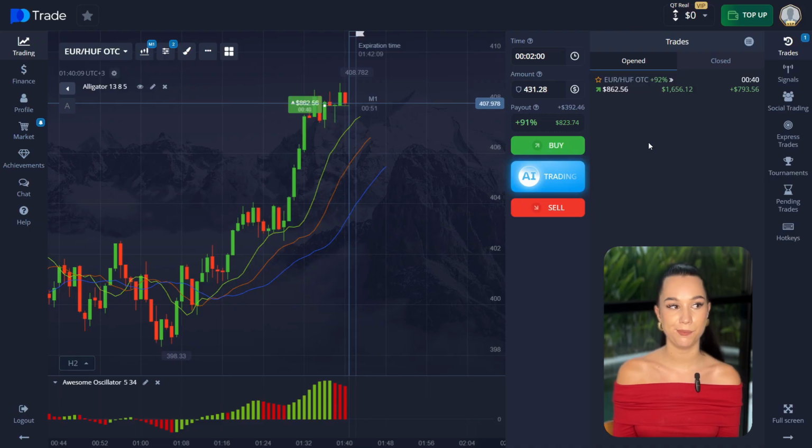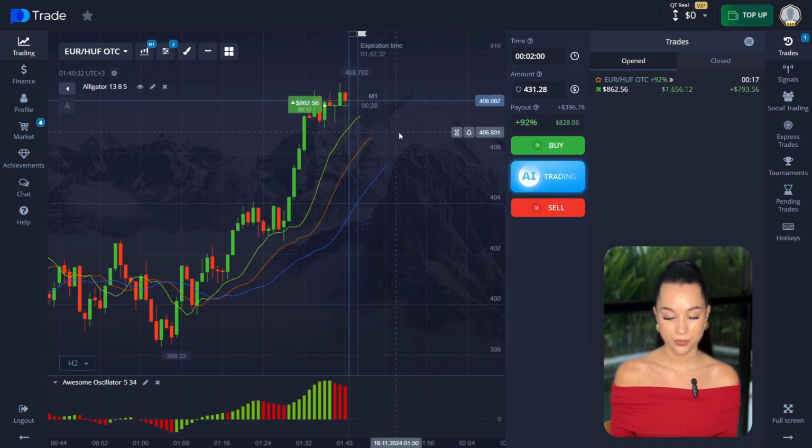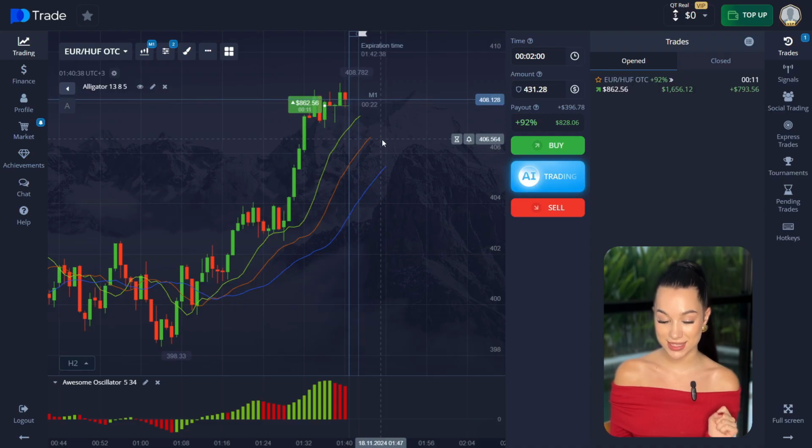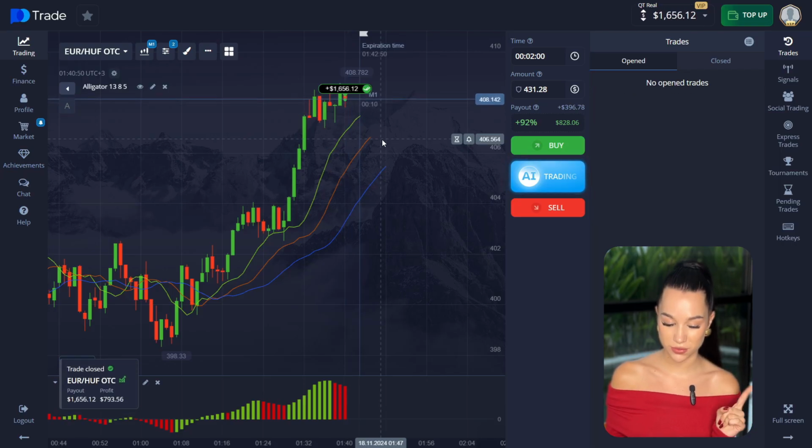For example, okay guys, it's 18 seconds till the end of our trade. And we're doing pretty good. Of course, it fluctuates, so it's kind of risky, but I think it's going to be fine. It's 10 seconds. Okay, let's see, because it's all we have. If I don't close it, this is the end of the video. That's it. 2, 1, we close the trade, even though it was really risky.